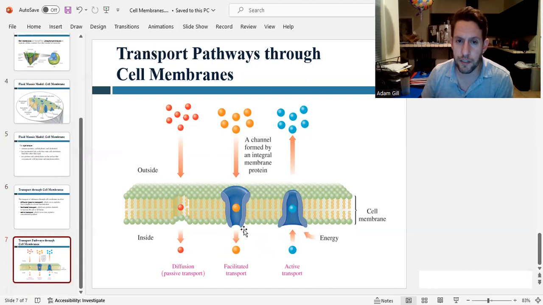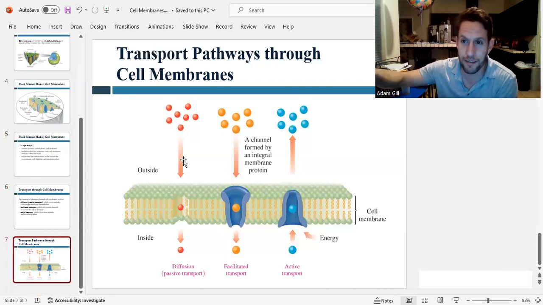Now, facilitated transport is for molecules that are a little too big, and they can't just go right through the cell membrane on their own. They're too big. They'll bounce off. And so you could think of simple diffusion as like mosquitoes. Even when you close your screen door, somehow they sneak through. They're just so small, they just go right through. There's a ton of them outside. There's none of them in your house. And so they want to go into the house to spread out.